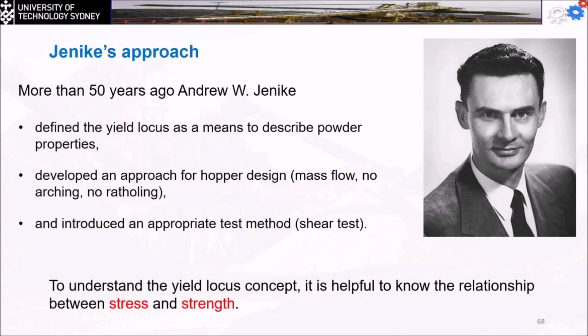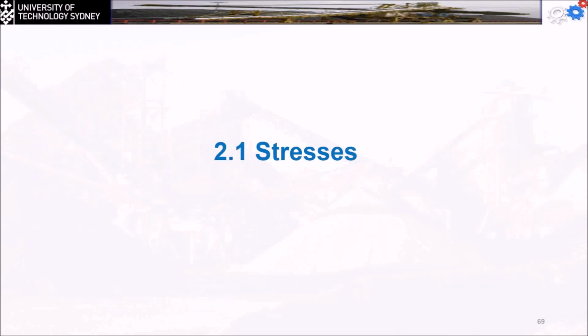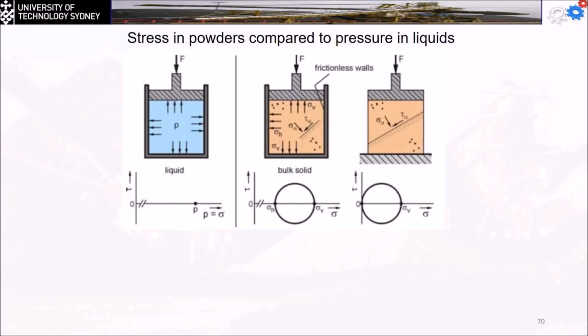So first, let's talk about the stresses. Okay, so these are an example of the Mohr circles, but we're going to expand that. We have to make 2 circles at the same graph, make some intersection between them to get the properties we would like to have. So this is the case of we are going to have fluid, we are going to put the pressure. Usually in the case of the liquid, we are going to have the normal stress. But in the case of the solids, we are going to have shear stress. So we can make the Mohr circle accordingly.